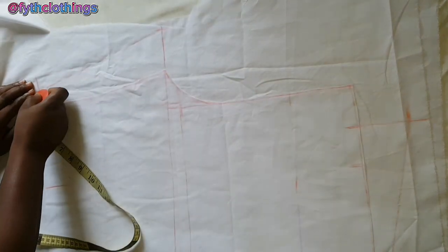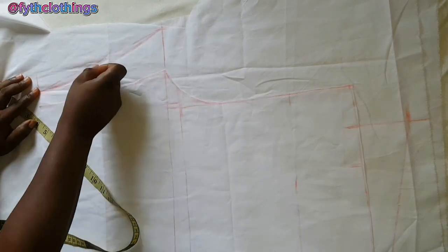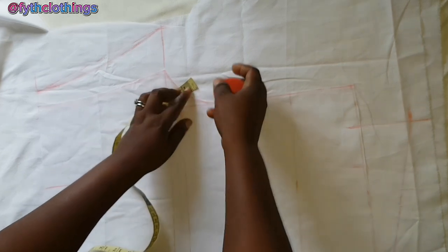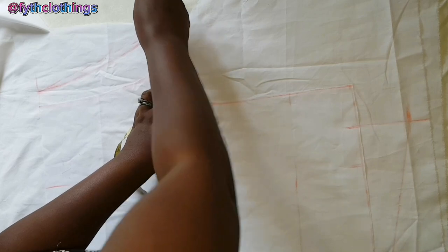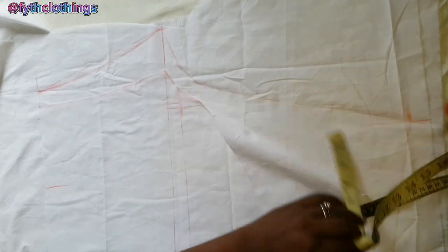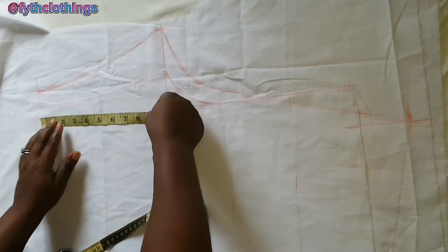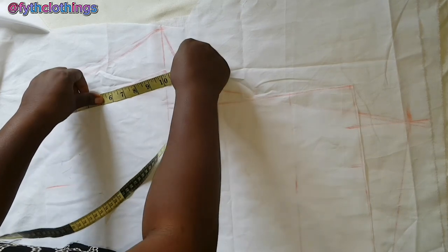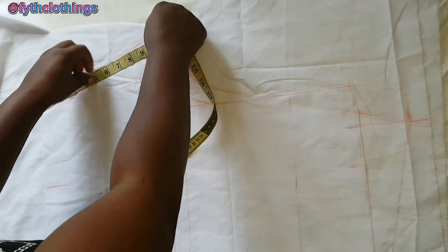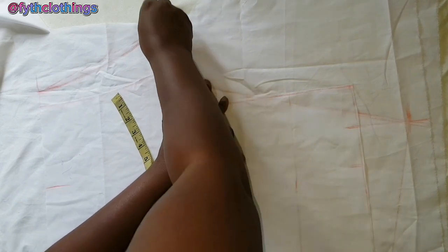This is it, but I'm still going to use my freehand to reshape it. For the back crotch you have to come out more than the front crotch by one inch, so I'm going to place my tape and mark it. The next thing is to measure the distance from here to here — I have 10.2, so I'll measure 10.2 on this other line.